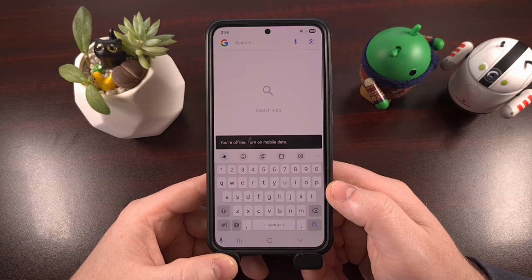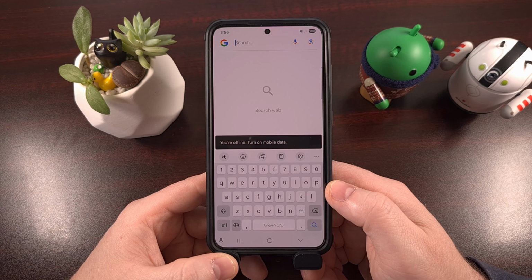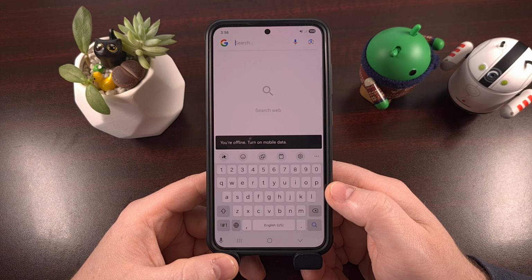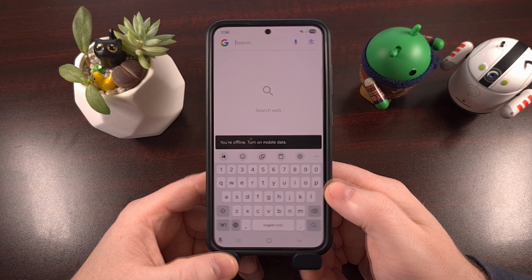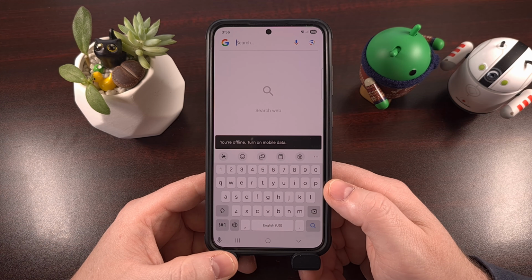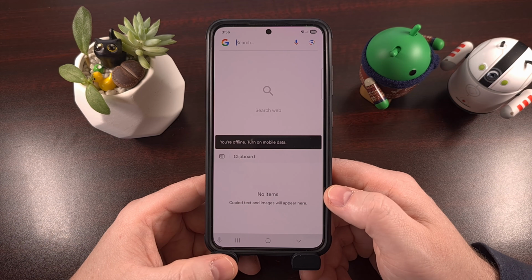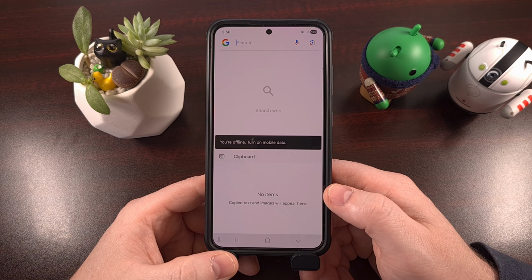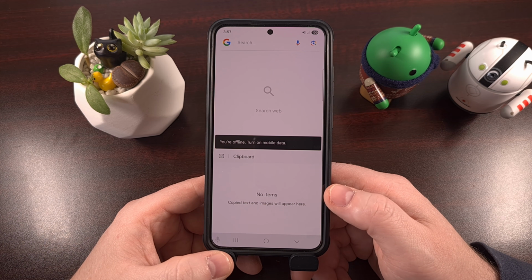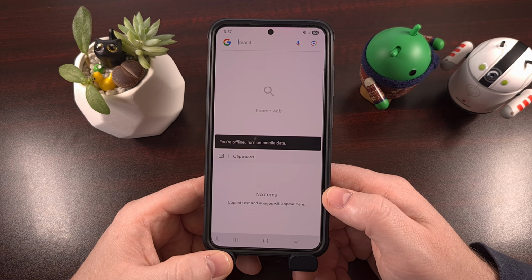Whether or not you actually have access to this next feature will depend on which keyboard app you use. But I've gotten used to Gboard over the years, and its clipboard history feature has saved me from having to go back and forth between apps to copy and paste multiple things in a document. And just like the notification history feature, you're going to need to enable clipboard history before you actually need it. At least that's how it's implemented within the Gboard application. But I think it's something that you should check on now and enable the feature if your keyboard app offers it. That way, you will already have access to it for those times when it can be helpful.